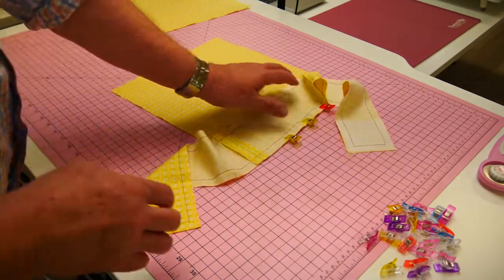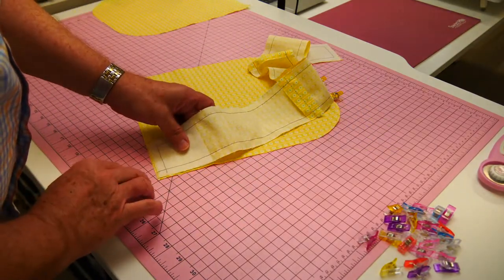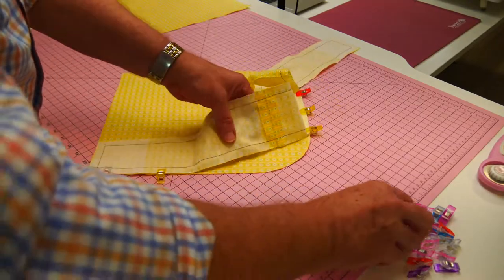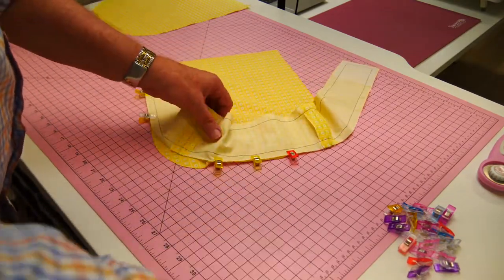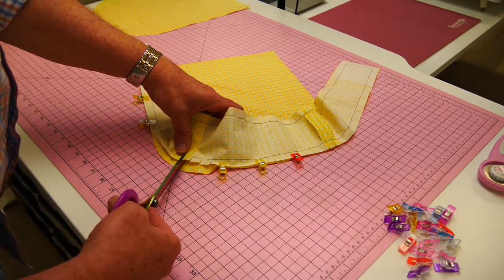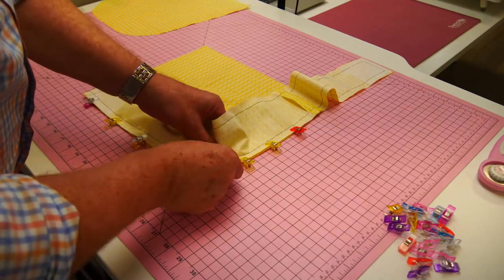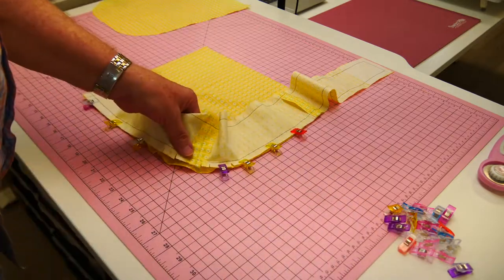So I place the straight sides. I put three pins or three clips along the straight sides so I match the tops. I'll put a couple of clips in. Get the straight sections in place first. And then snip, snip, snip, about 3/8 to a half an inch apart's fine. Just around the curved area, and then we just push those clipped edges out to the edge of the panel, and they will stitch around perfectly.